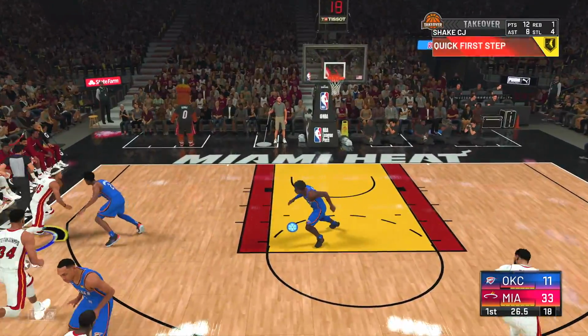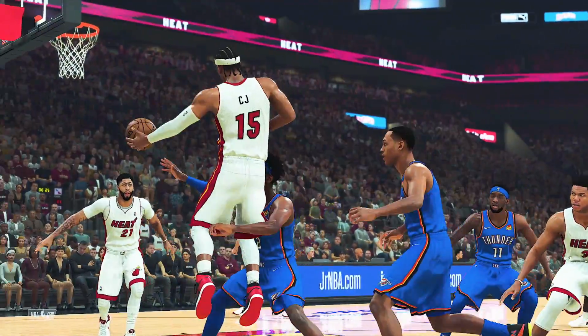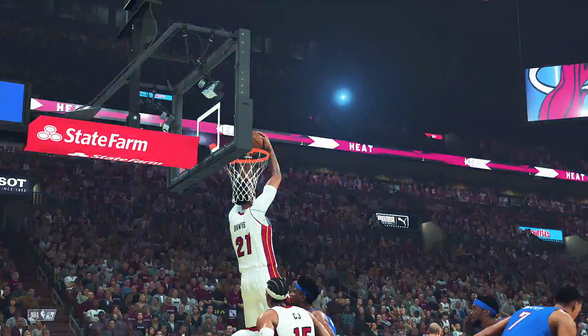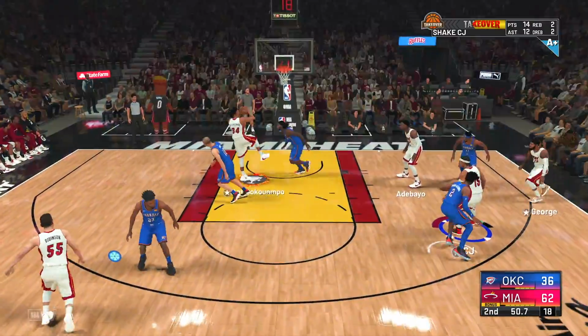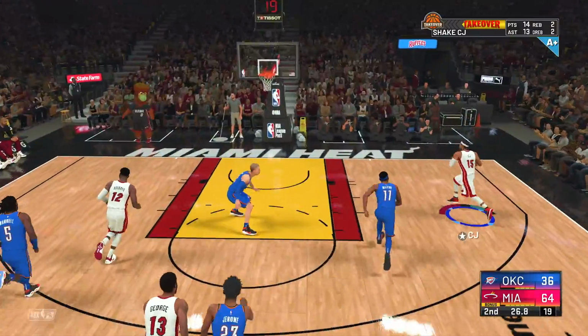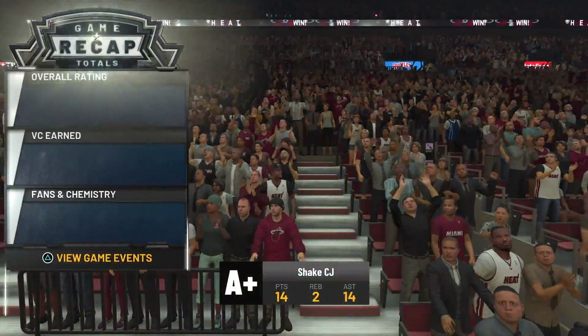Now the way 2K has it set up, if you get a 99.9 every game, every 2 games you'll get a 0.5. So if you're at 98 overall and you get a 99.9 game, that game you might get 0.2, so you'll be a 98.2. The next game you'll get a 0.3 and you'll be a 98.5.